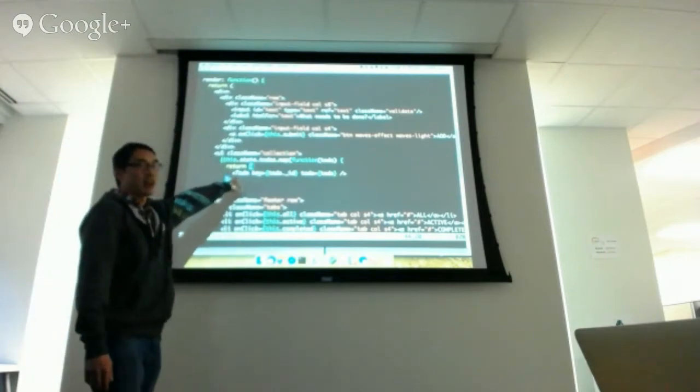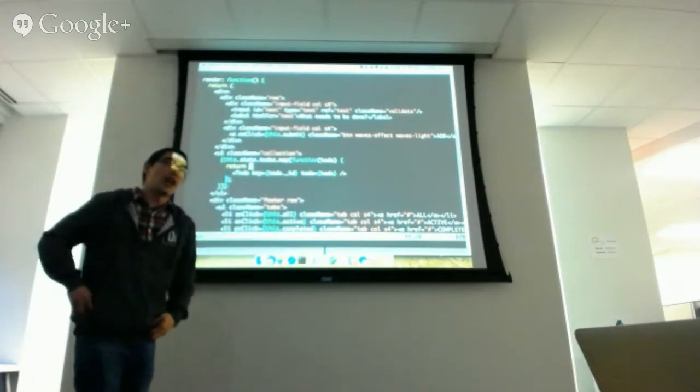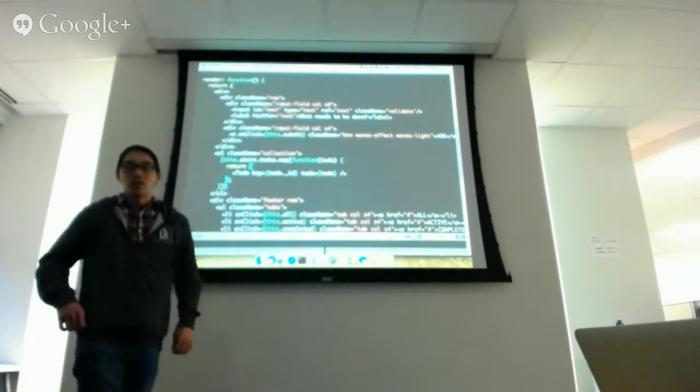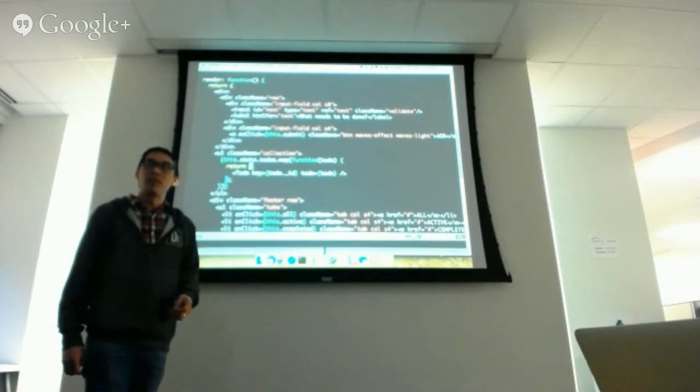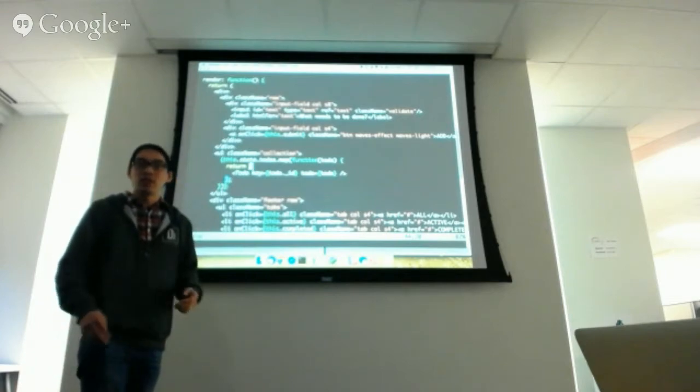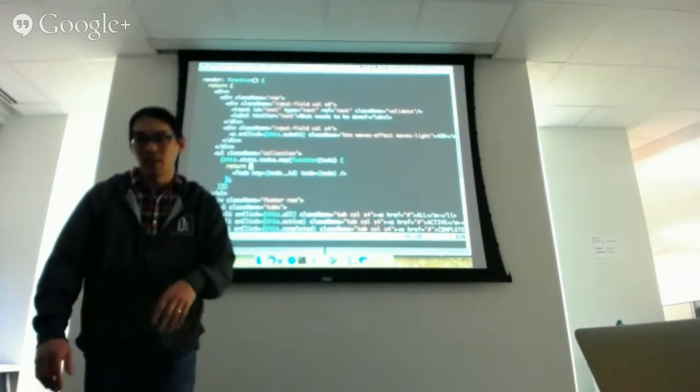And then this is my to-do item React component, which we can look at if you want. I don't know. It might be useful. We don't need to, because there's stuff in here. Do you want to look at it? Yeah, okay. I want to see it.